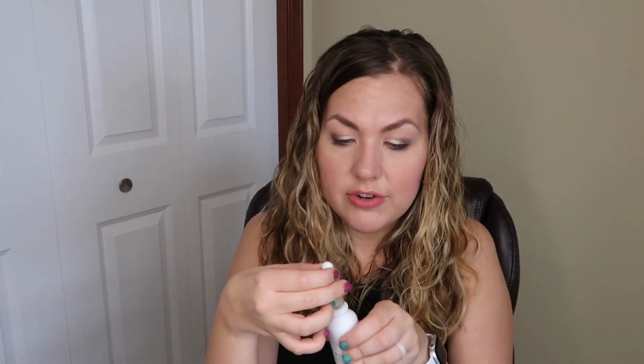So, this is a brand I know and a brand I trust, even though it is not the brand that my esthetician is working with me on. This feels very oily. Give it a second. This is a brand that I enjoy though. And I think we are a ways away from incorporating any sort of serum into my plan. So I'm just sticking to basics right now.